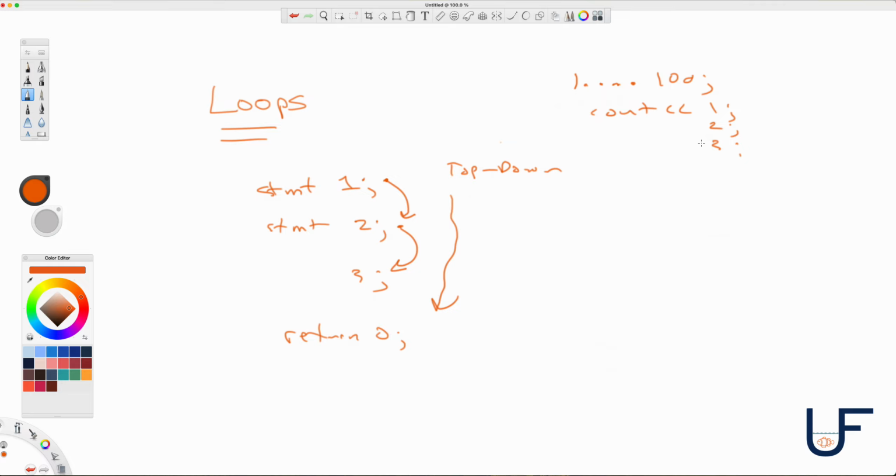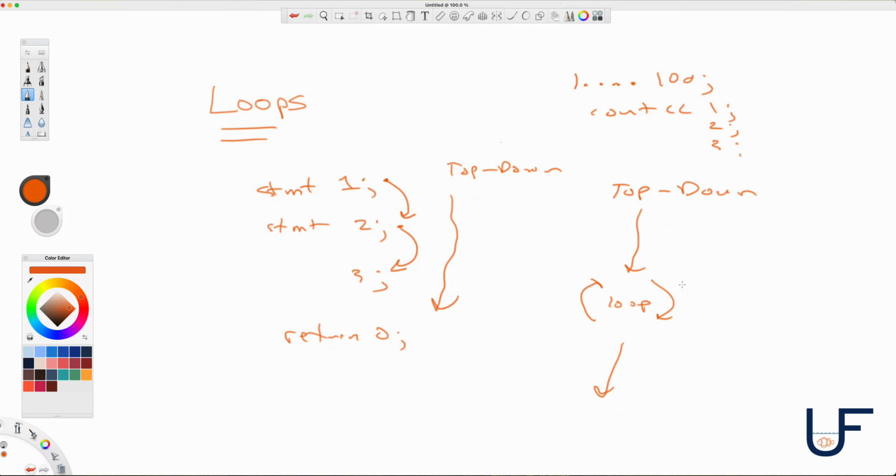So we need some way to iterate over something or do something some number of times, repeatedly. And that's exactly what loops are there to do for us. They provide us some controls, and there are different kinds of loops that you use for different purposes. We'll talk about what those controls are. But what does it do to our flow of things? If you had to picture this, it's still top down, but we enter this cycle in here, and this is our loop. We're going to do this some number of times, okay?